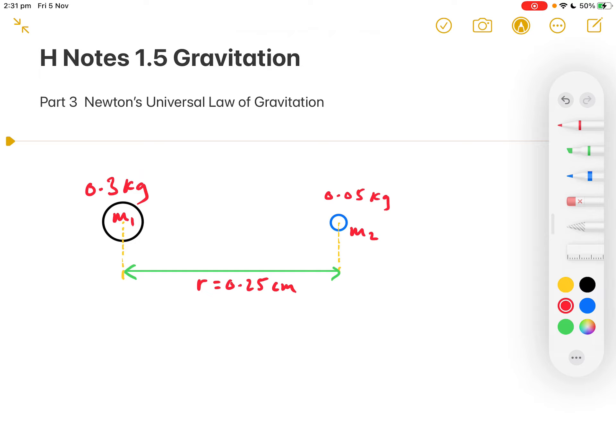Well, what Newton realised was that mass M1, simply by virtue of having the property of mass, exerted a gravitational pull, an attractive force on M2. So, M1 pulls on M2.